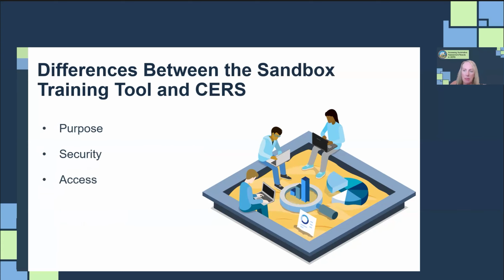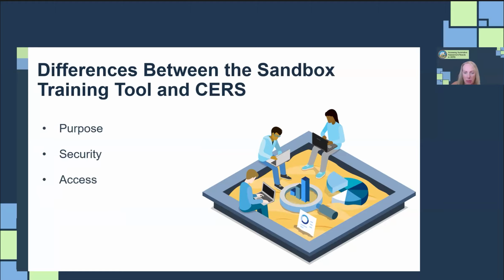But there are some differences I want to point out. First, the purpose. The sandbox is designed to be a training tool on the CERS features. It helps us learn how to navigate the system, whereas the live CERS environment is designed for educators to really dig deep into the data and analyze their data.